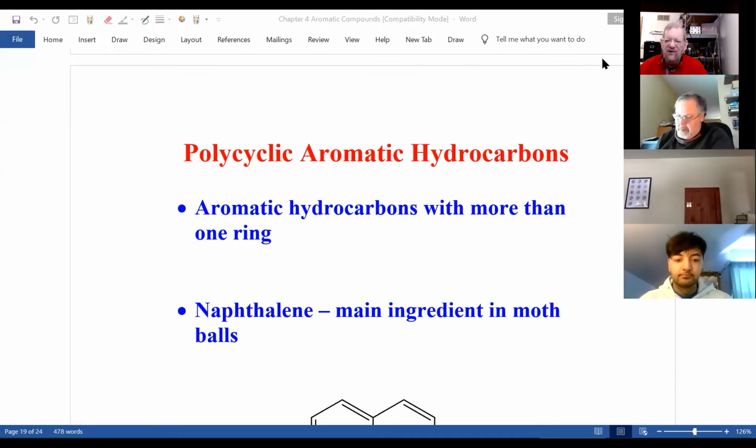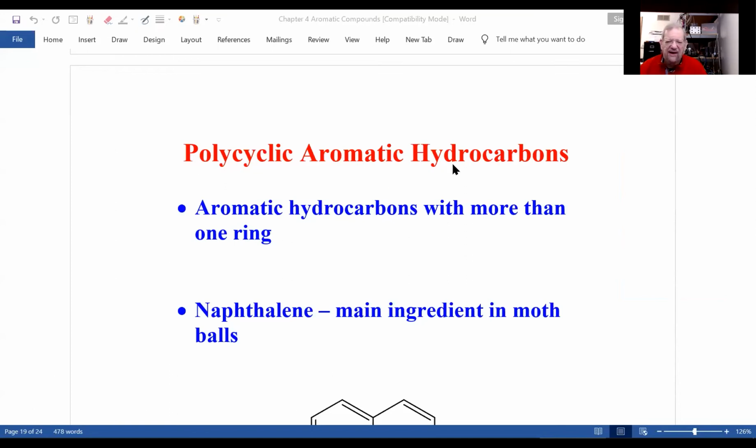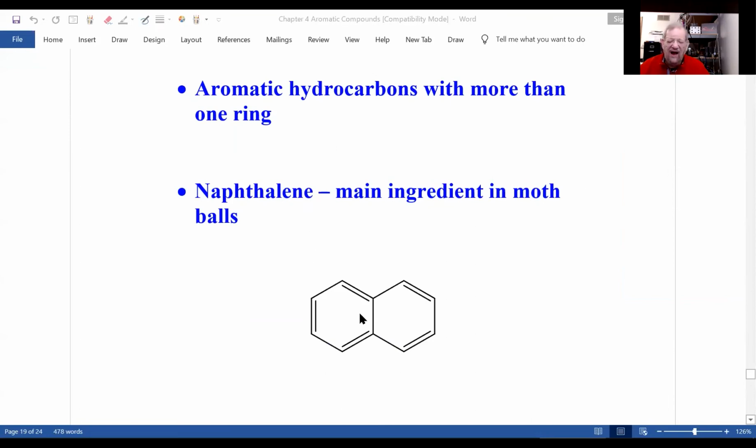However, it's something I do want to talk about because it is affecting our daily life. Now, we can have in aromatic compounds what are called polyaromatic hydrocarbons. Hydrocarbons, molecules that are only carbon and hydrogen, aromatic, 2n plus 2 pi electrons, poly, many cyclic rings. So that's an aromatic hydrocarbon with more than one ring. And here's an example. I haven't showed you, and also in just general alkanes, this is called the fused ring system.